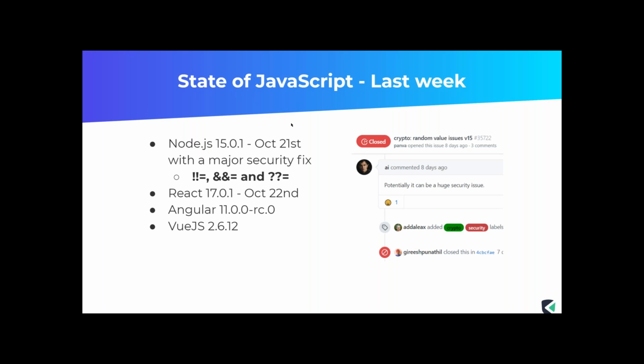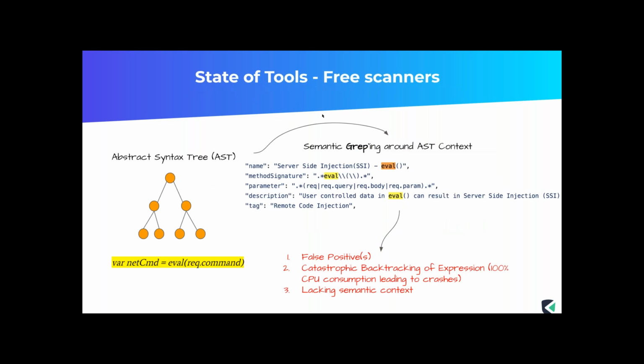So it's a completely dynamic language. The language is already giving enough challenges for code analysis tool authors, static analysis authors, to do a proper job. On top of it, we have these npm packages and the never-ending flow of frameworks on a weekly basis, right? So state of JavaScript, it's kind of difficult for all of us, and I think it's something we need to openly accept. There is no magical bullet here.